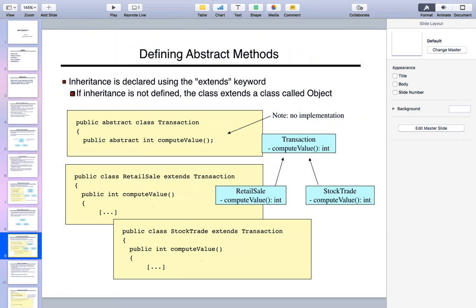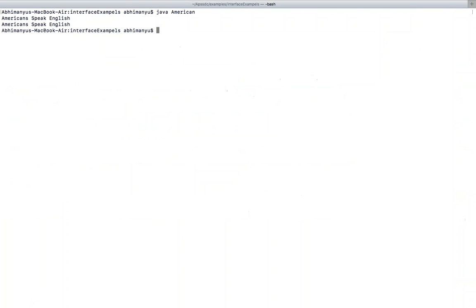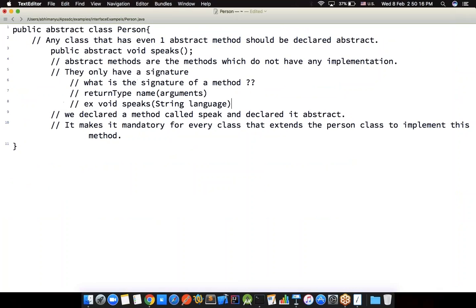Let's look at the remaining topics. We created an abstract class, and we created a class that has to implement that method. Now, what is an interface, and what is the difference between an abstract class and an interface? The major difference is this. An abstract class should have an abstract method, but it can have normal methods as well. What is a normal method?